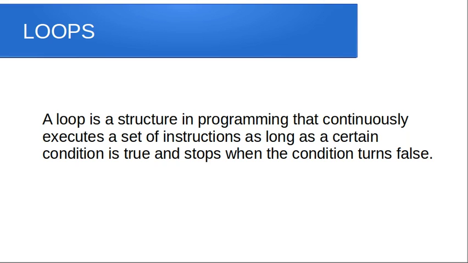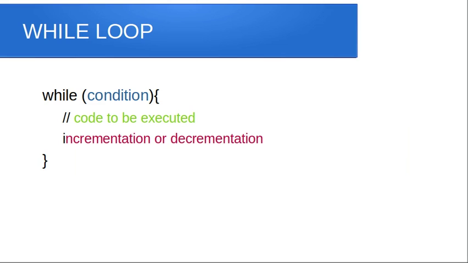So we'll begin with the first types. In C++, there are two main types of loops. There are while loops and there are for loops. In this tutorial we'll go over while loops, and then in the next tutorial we'll go over the other variation of the while loop, and then finally we'll look at the for loop. So let's begin with the while loops.